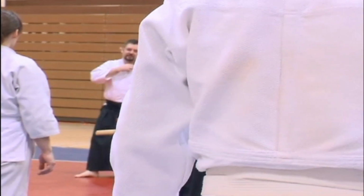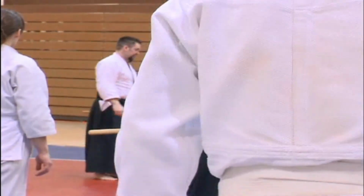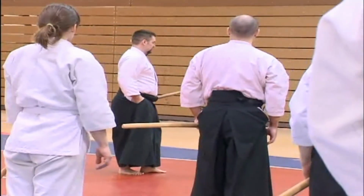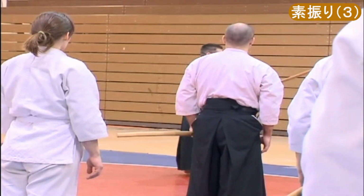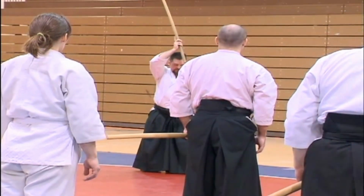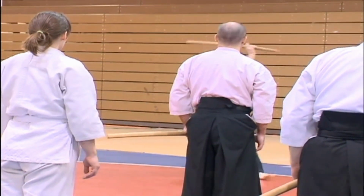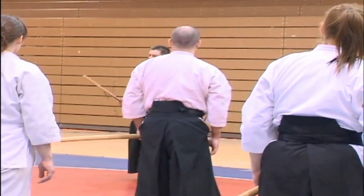Done this in the past, and we're going to just kind of go through, then we'll do some kind of paired things, some fun things. We'll move on to jo. Number 3, the last one, you're bringing it back here, cocking, avoiding a thrust, stepping in. Again, with anything, your feet and the ken should be moving together.